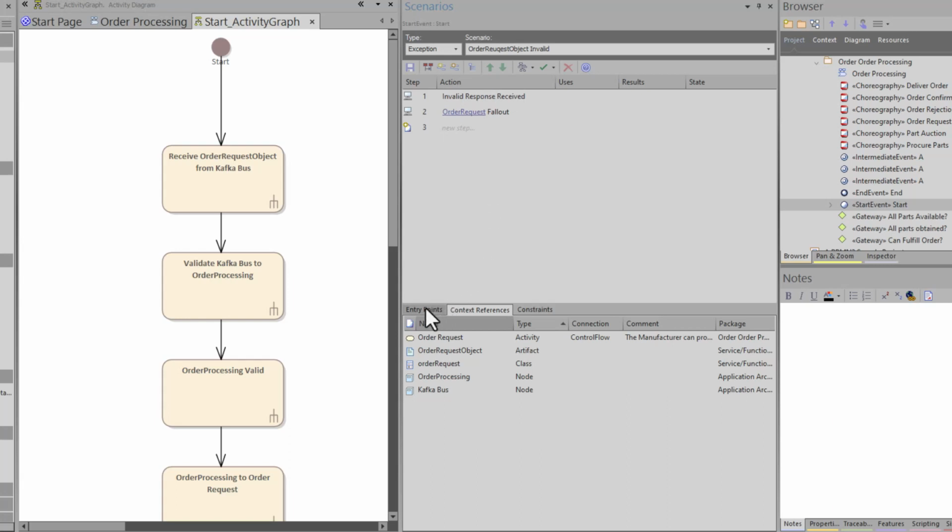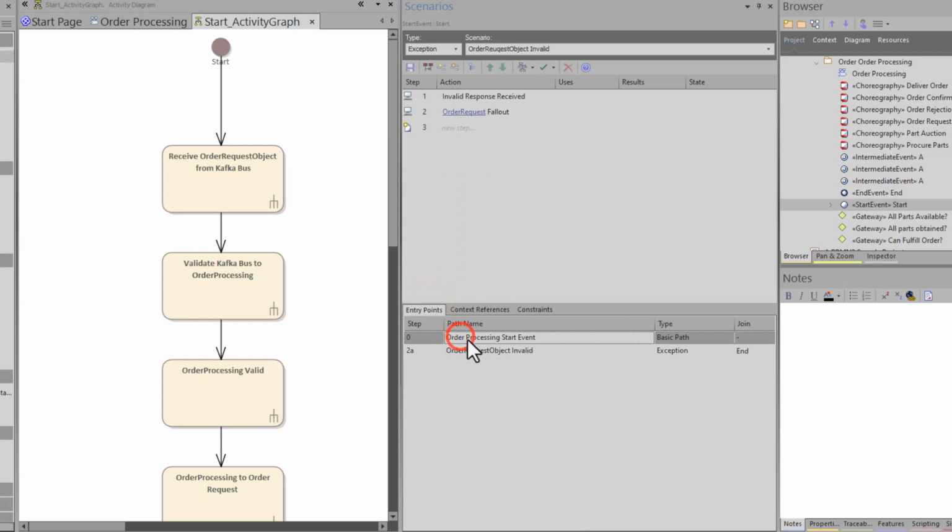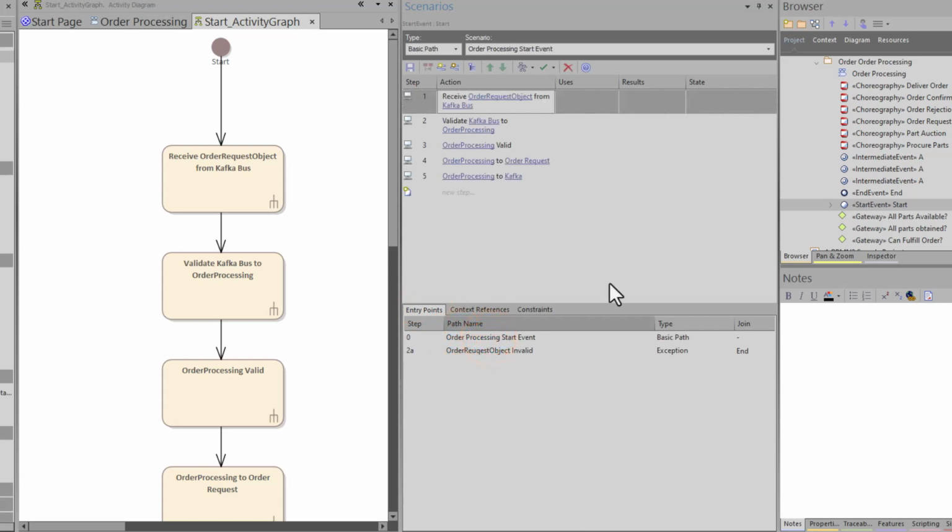And then what we can do is come back to endpoints and select the top, which is the basic path. And for this order request invalid, where is this going to go if it is invalid? Well, the answer is it's going to go to the final step, order processing, and it's going to go to the Kafka message bus.